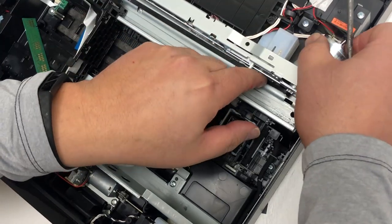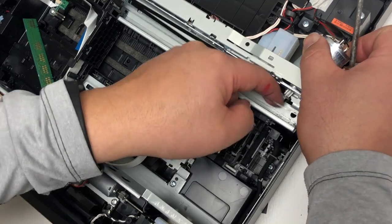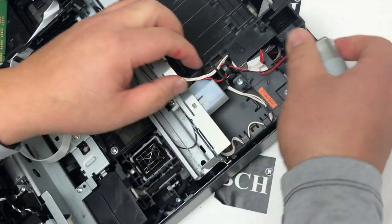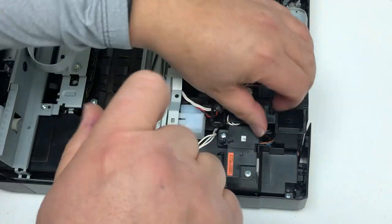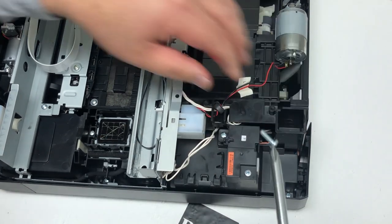This is where a really long screwdriver or angled screwdriver comes in handy. Now you can take the motor drive belt off. Make sure you do not damage the clear belt in front. The motor can just slide right off. If you pull it apart, you can sort of see the screw underneath. I suggest a long screwdriver with a magnetic tip, especially during the install, so you can hold that screw.